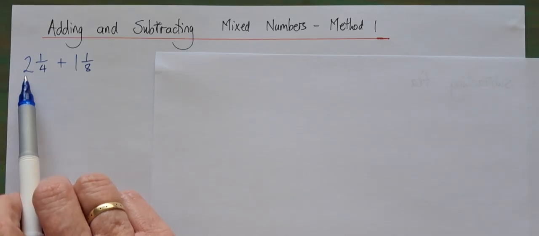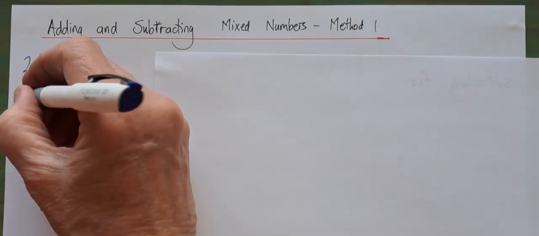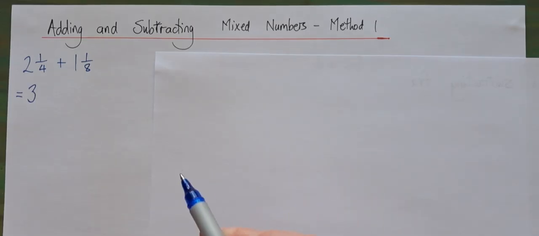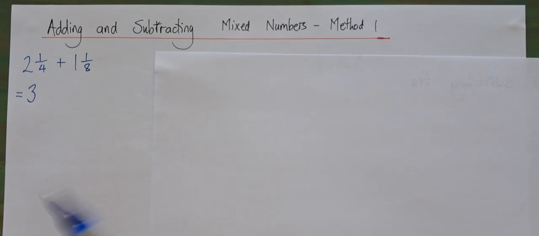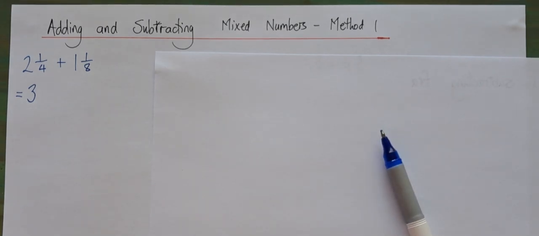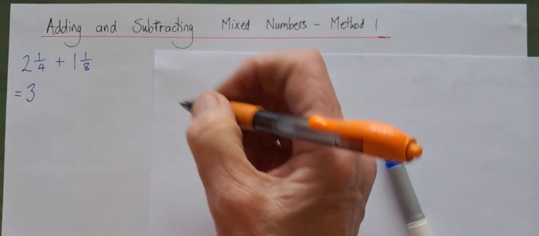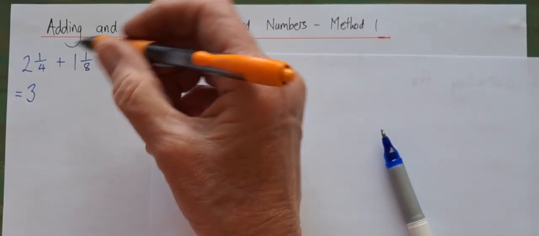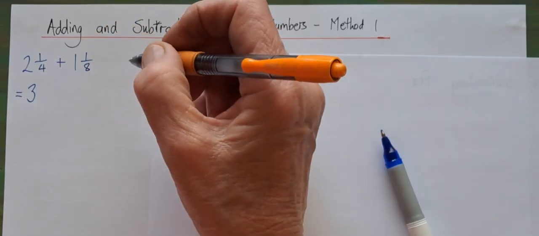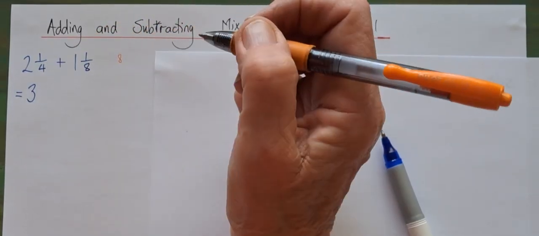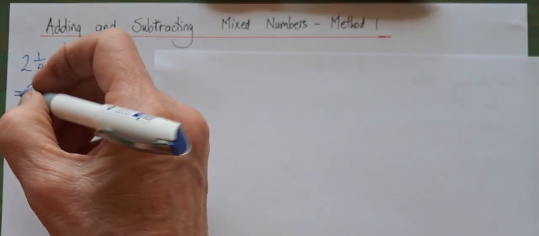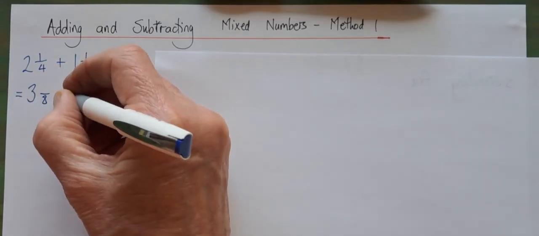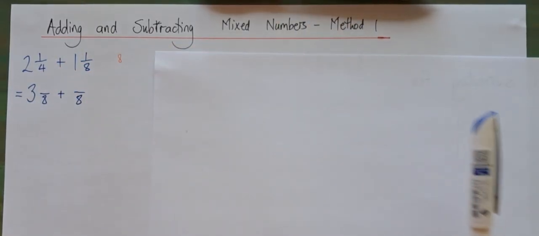So if I just look at the whole numbers, I've got 2 plus 1, which is equal to 3. And then from episode 3, remember that if your two common fractions don't have the same denominator, the first thing you have to do is make sure that they do have a common denominator. And the trick we use for finding the lowest common denominator, the LCD, is to look at the two denominators and choose the highest one, which is 8. Then ask ourselves, can 4 divide exactly into 8? Yes, it can. So then set up your two fractions with denominators of 8 so that you know what you're going to be dealing with.